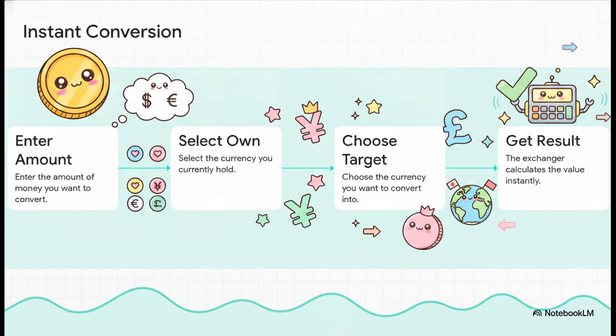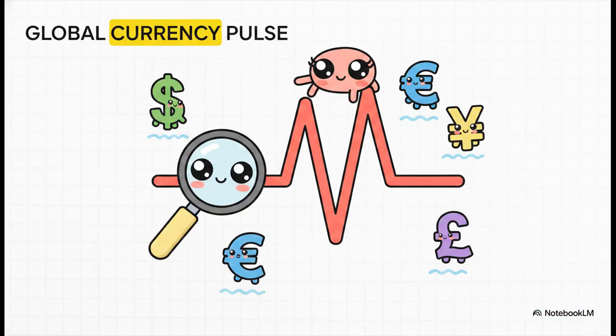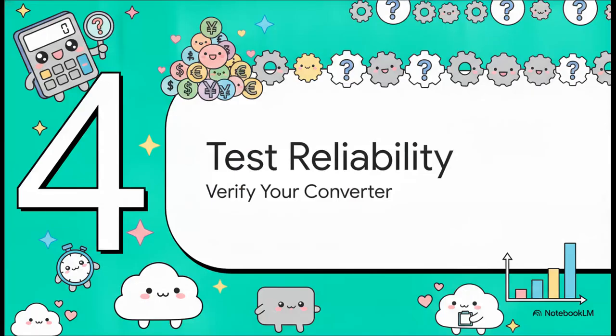Now, a really cool side effect here is that by just observing these automatic updates, you start to see just how fluid and wild global currencies actually are. A tiny shift can literally change your purchasing power from one minute to the next. Watching these live movements helps you develop a much better financial awareness and really understand the true heartbeat of the foreign exchange market. But of course, we need to know we can trust the numbers.